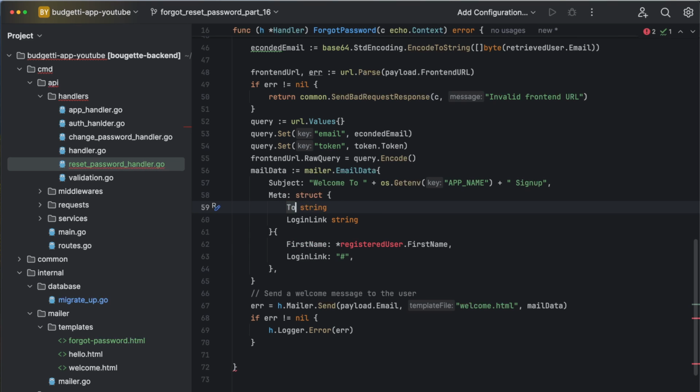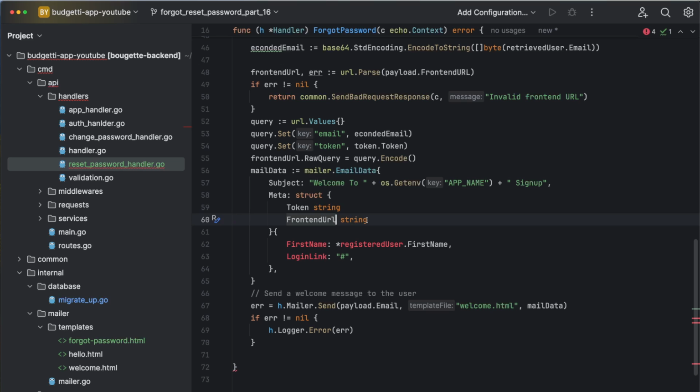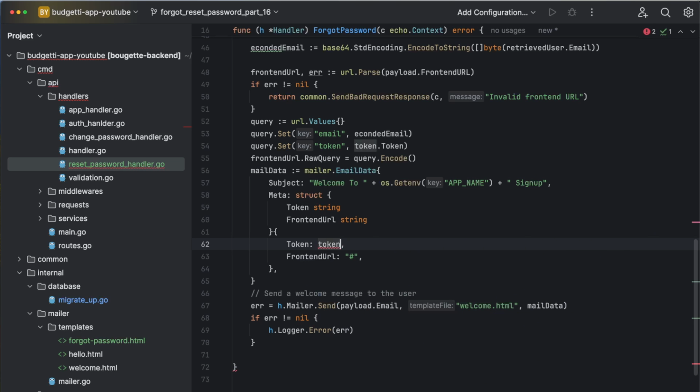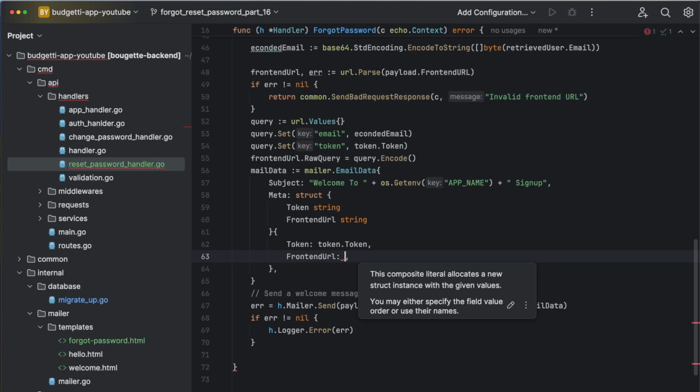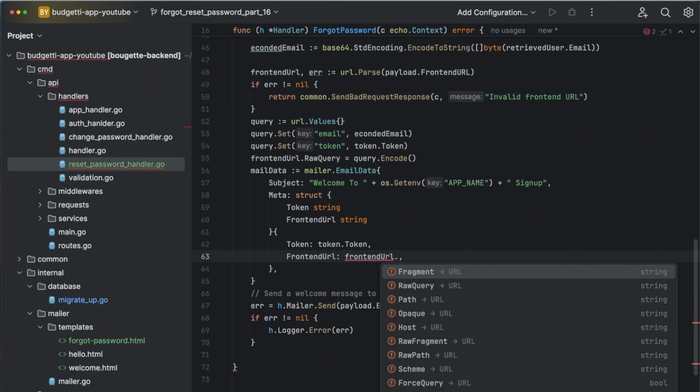So the first thing we need is the token, and we also need the front end URL, which will also be a string. This will be the token, this will be the front end URL. So the token will be token dot token, and the front end URL will basically be the URL we generated, front end URL dot to string.